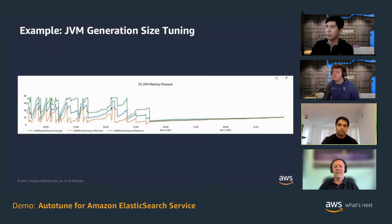Now, this was one cluster where the JVM generation sizing auto-tuning action took place. This graph right here is the JVM memory pressure graph. And this is one of the signals which customers who are using the managed Amazon Elasticsearch Service can also get to see when they find Autotune taking effect and taking actions on their cluster. So you have on the y-axis the percentage of heap that's already being consumed, and the x-axis, of course, is time. As you can see, as more and more objects collect, your usage rises and your memory pressure rises. And then it hits a particular threshold around 75%, at which garbage collection sweeps in, and that's a major garbage collection. Your data is collected, reclaimed, and so your memory pressure falls. And this gives rise to a very characteristic sawtooth pattern in your JVM memory pressure graph.